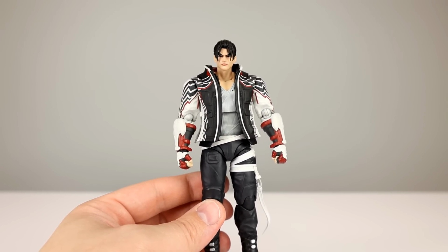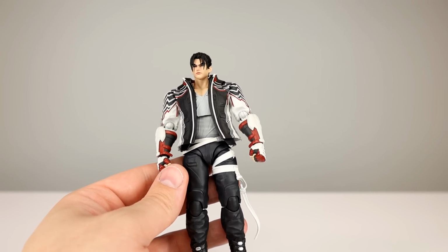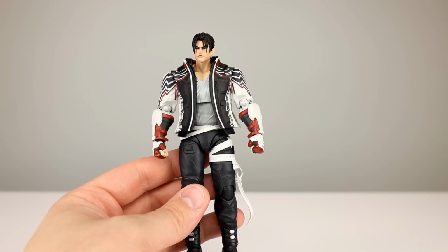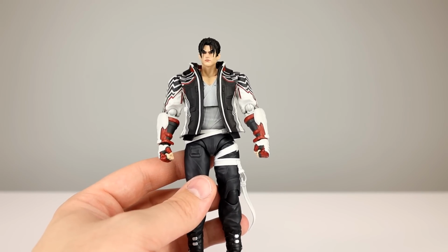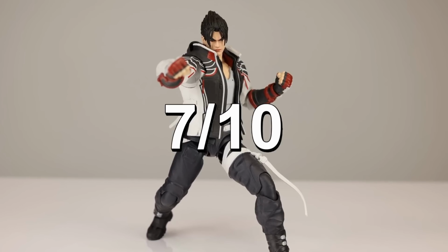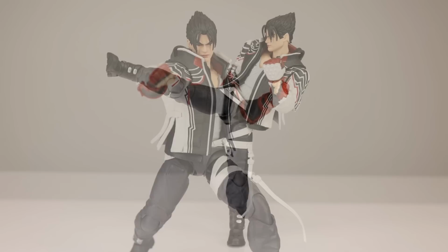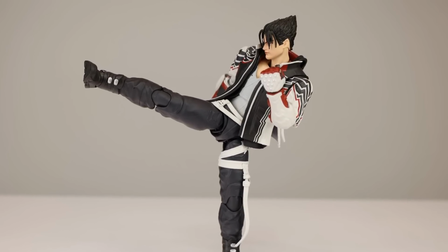If I wasn't reviewing things, I would not have even bought this because I don't care about the jacket outfit. But I wanted to show it to you guys, and now that I've seen it, I stand by that. Don't buy it unless you really like the way this one looks. It's not good enough to just fill in as a JIN figure, if you ask me. So I'm going to give it a final rating of only... I'm going to bump it up to a 7 because of the clean paint job on the jacket, but that's probably too generous, given the problems of this figure, lack of accessories, the tiny head. Yeah, there's a lot wrong with it, so that's unfortunate.